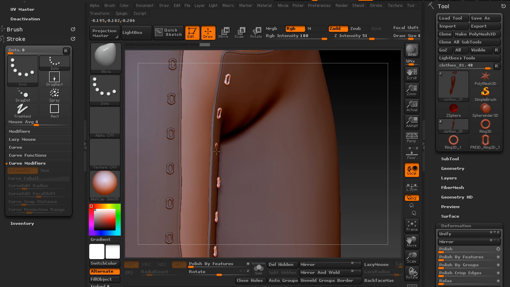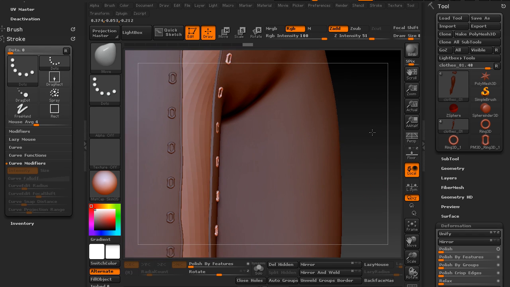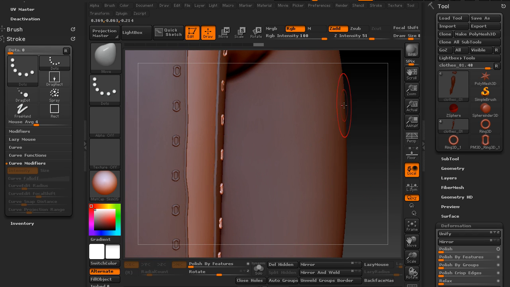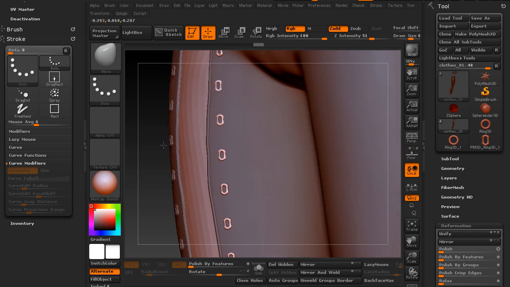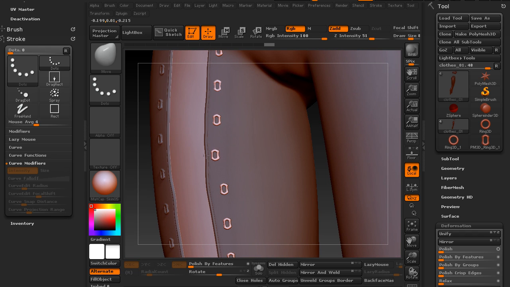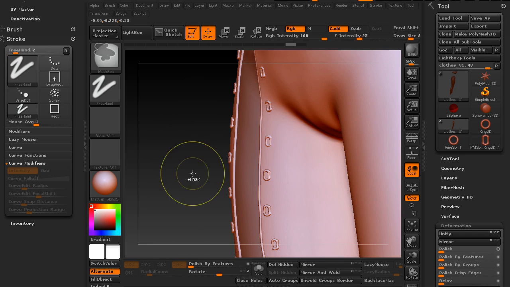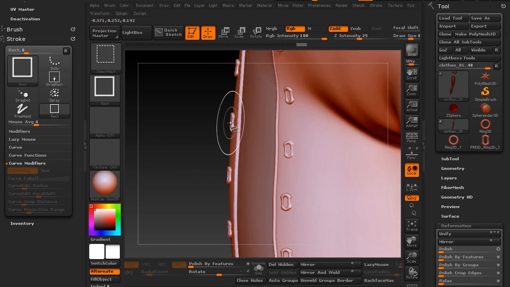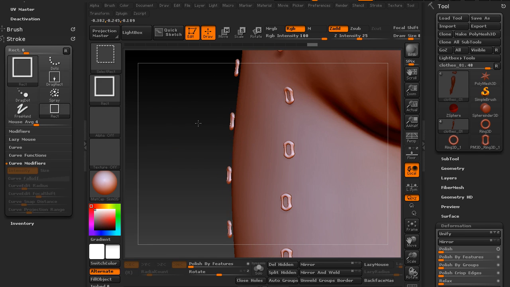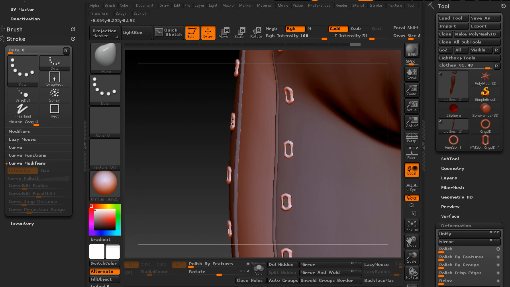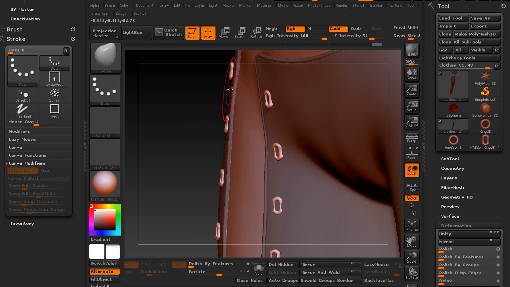And just move them kind of into the mesh. Okay. So I'm going to control drag off and just make these little guys visible.